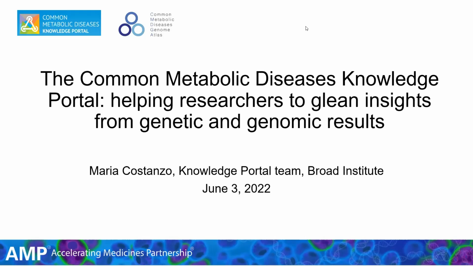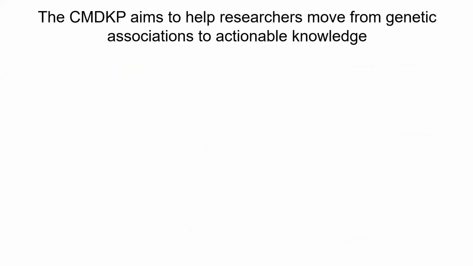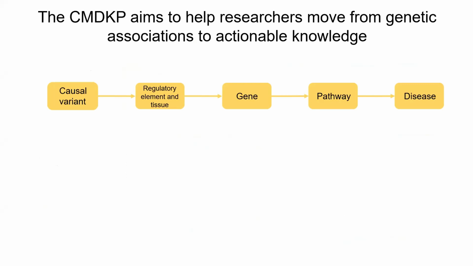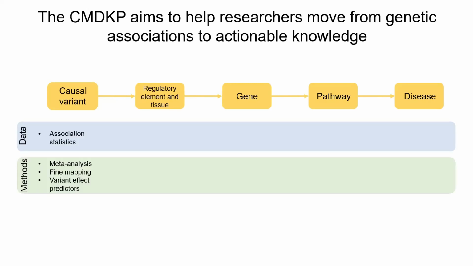Thanks. Okay, so I'm not actually going to give a comprehensive demo of the portal. I'm just going to talk about the directions that we're going. The goal of the portal is to help researchers move from all these tons of data that you've just been hearing about to derive actionable knowledge from all those data. And you've seen a similar pathway to this before. We want to help people move from the causal variants found from GWAS and blend in different kinds of data and find the causal genes, causal pathways, and how they relate to disease.